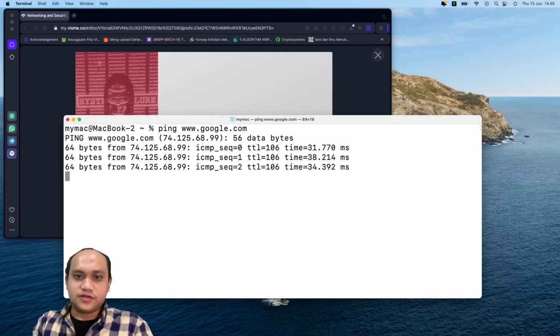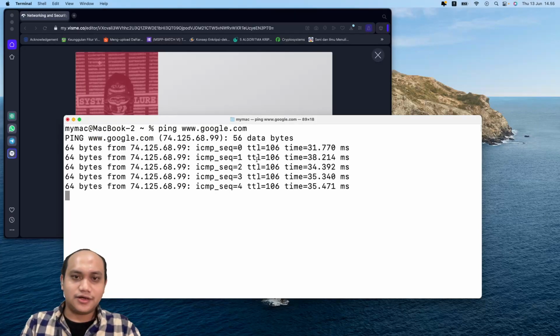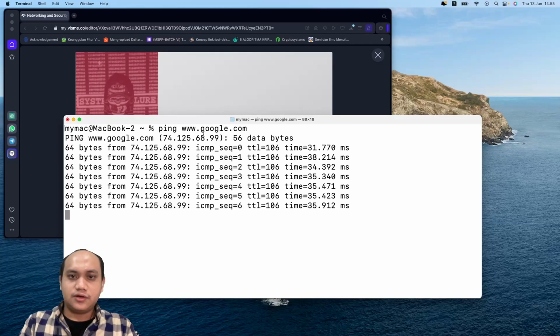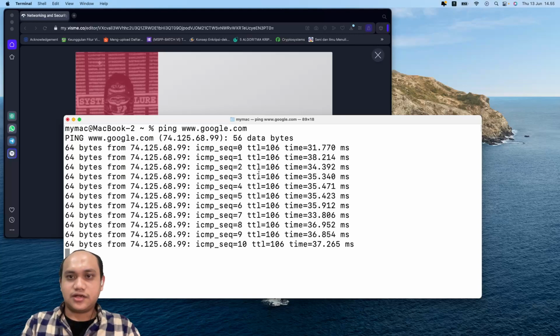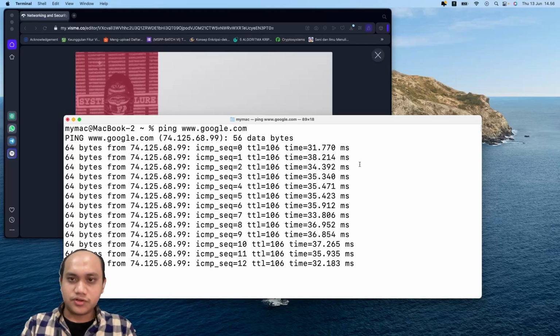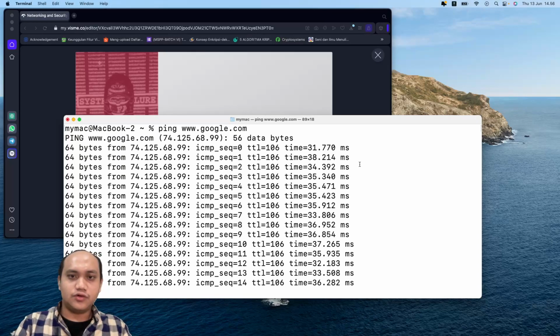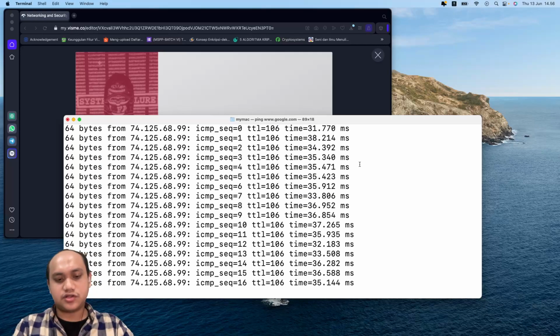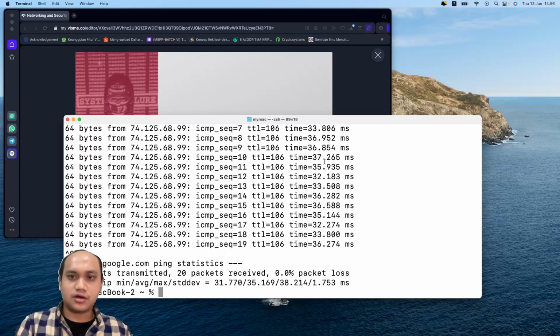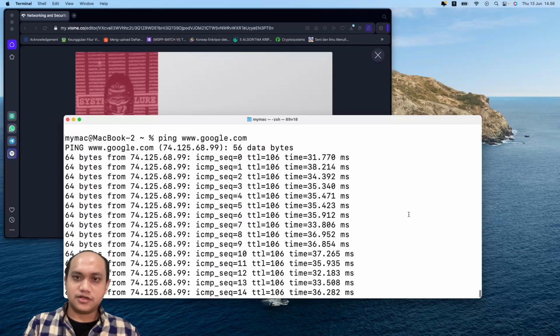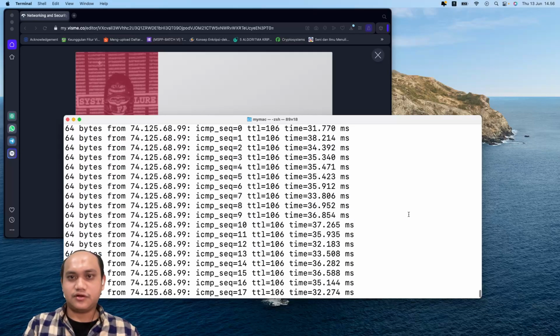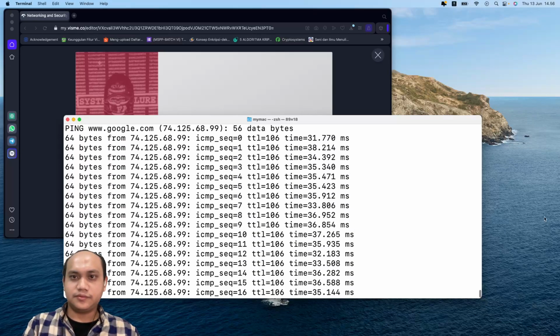It will show you if your network works properly, with a response from the Google server. If you want to stop, you can press Ctrl C and observe the result. This is the result of ping google.com.